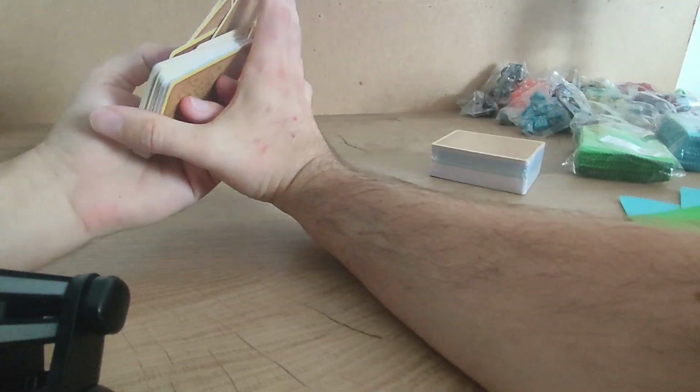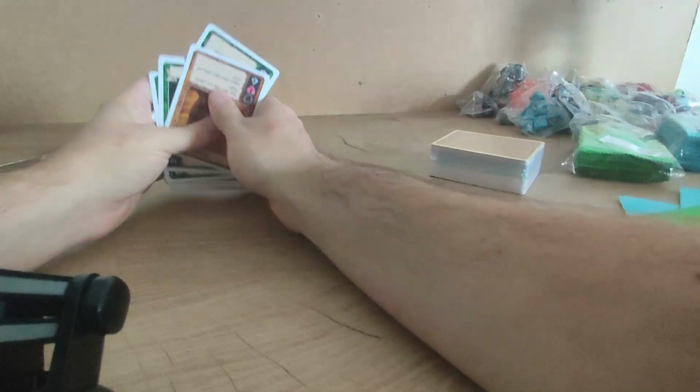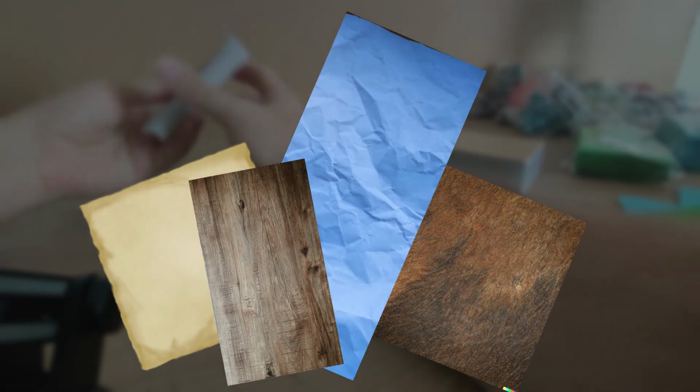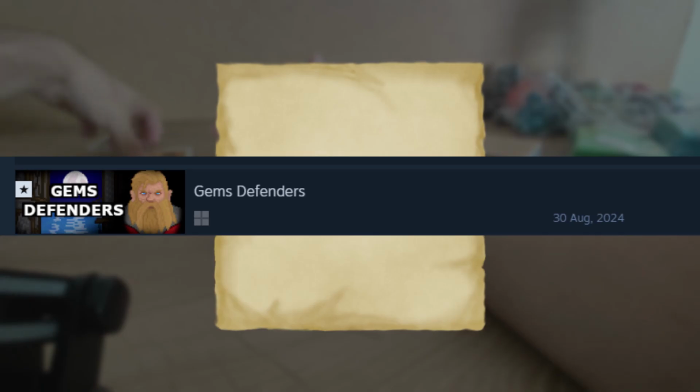For starters, we are gonna need base textures. I prepared 4 textures for this video. One I made from scratch a while ago for my own game called Walker of Aldenor, and it's a simply yellowish paper background I created a while back and reused in various games over the years. The notable one is Games Defenders.